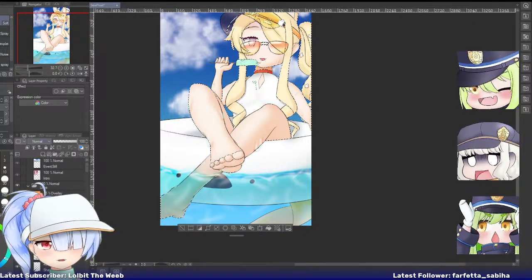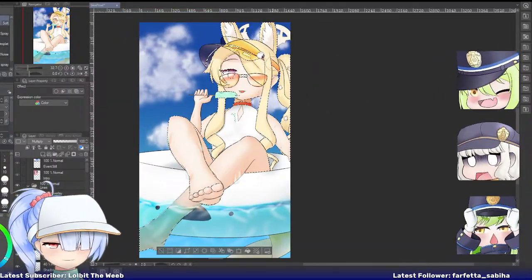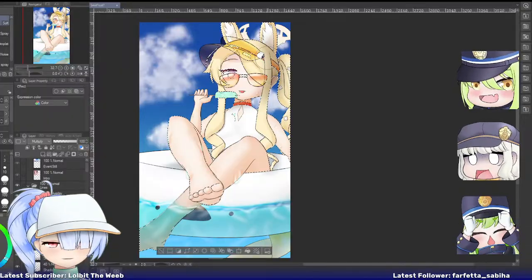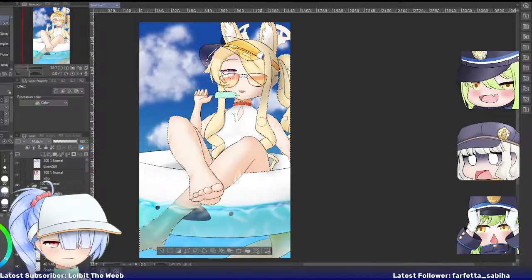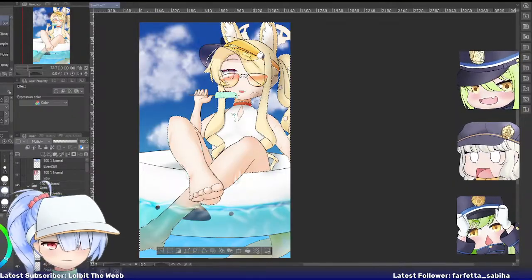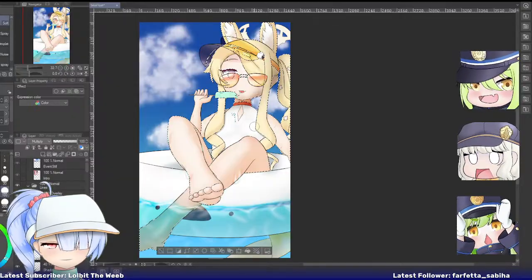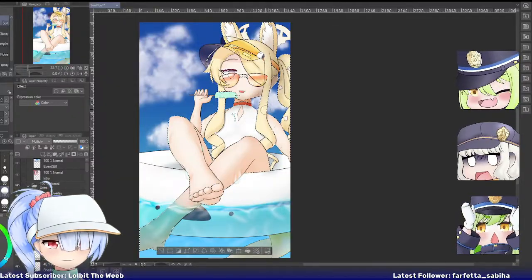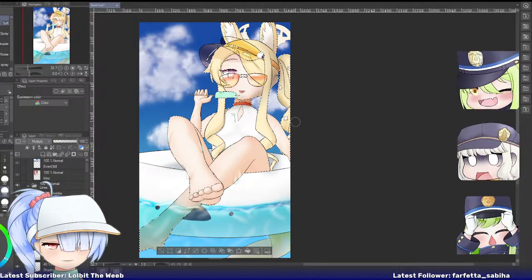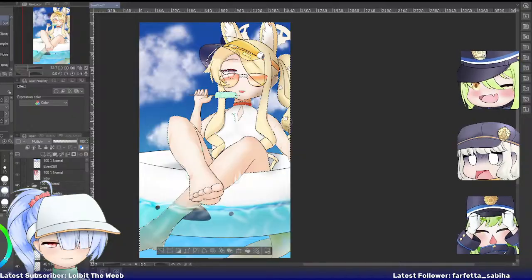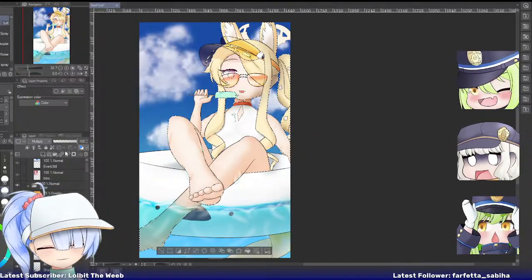So, when I'm doing the shadow, do I want to color burn this, or do I just want a hard shadow? Actually, what happens if I go color burning?